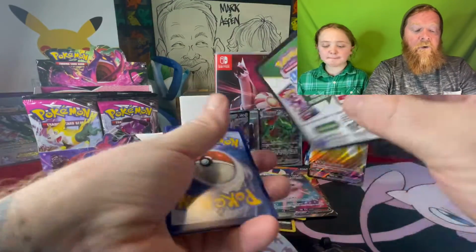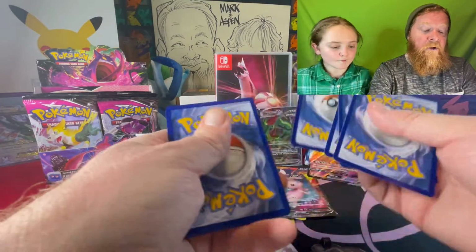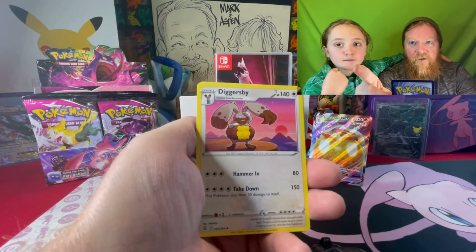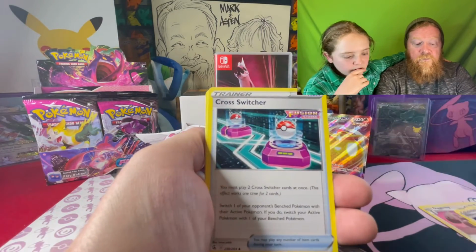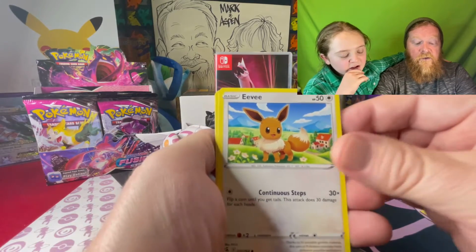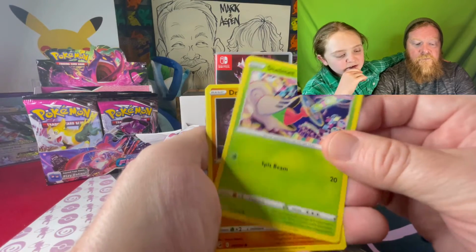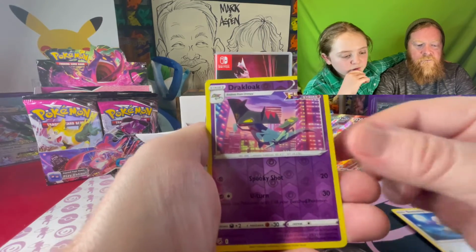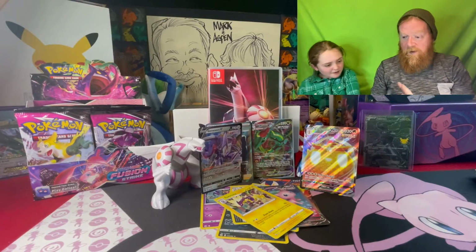All right, this is a black border. Maybe a good one here. Okay. It's electric. Careful shaking, because I notice when we do that, the camera shakes. Cross switcher. Eevee. Shinx. Shelmet. Drillbur. Bunnelby. There's the reverse. And a holo Toxtricity. Whoa! Whoops. What happened? I bumped the camera. Okay.